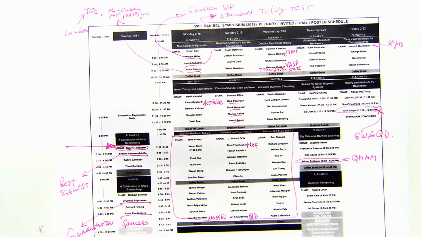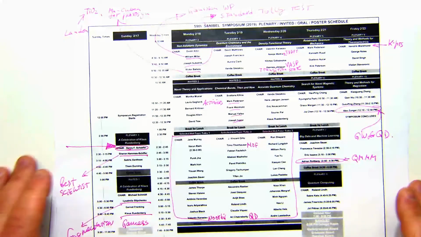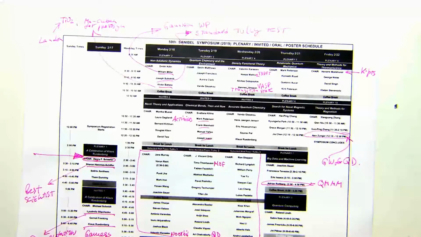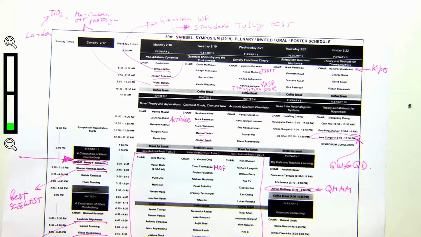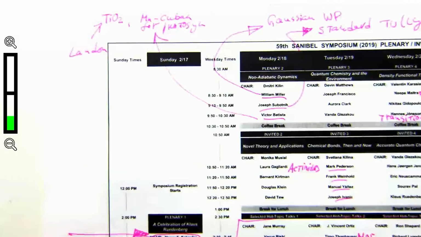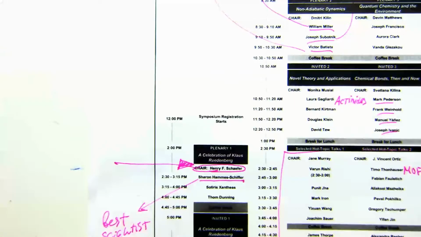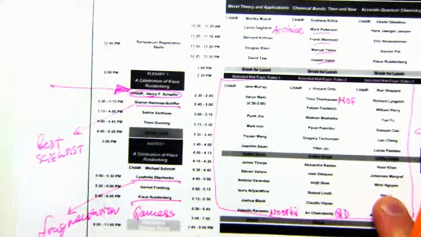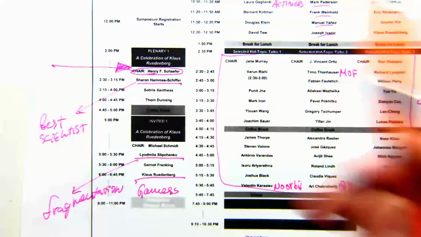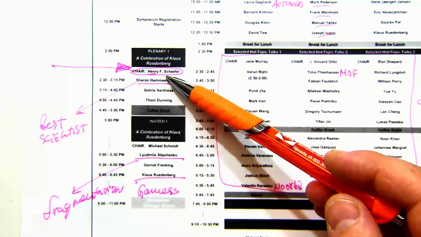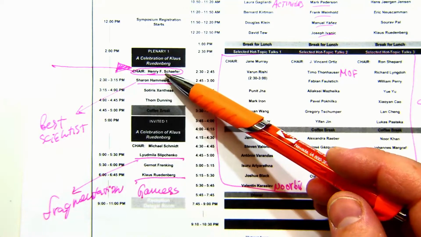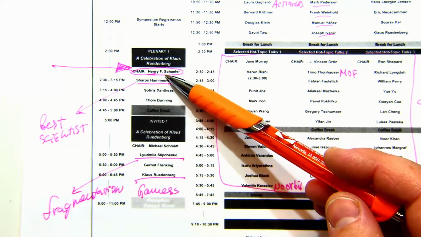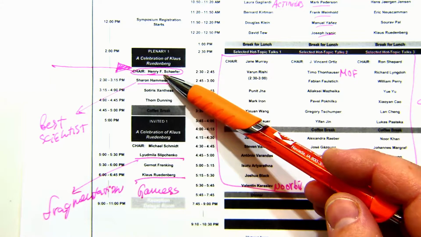I'm going to show the program so that, if you're already done or about done with your posters, you may develop plans on attending or not attending some talks. On Sunday, Kevin Gimo is not here, but he told me that he wants to do a postdoc with Henry Schaffer.